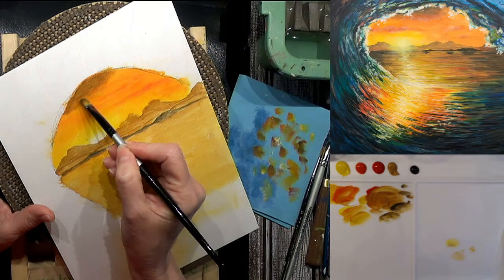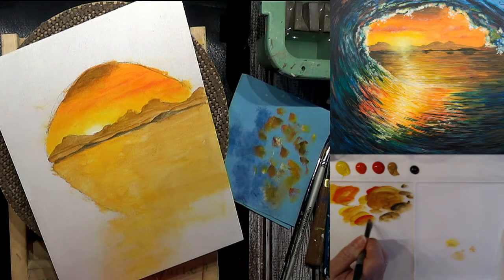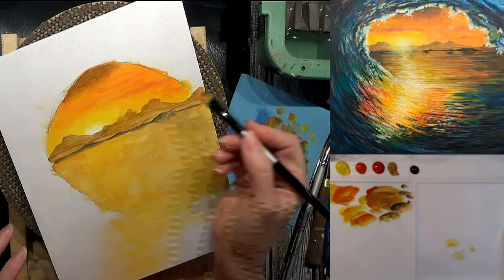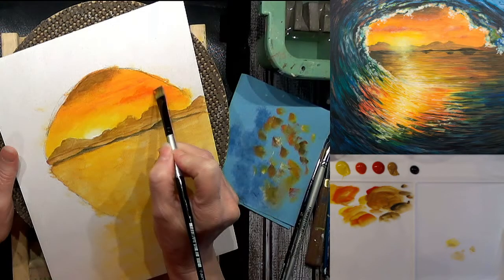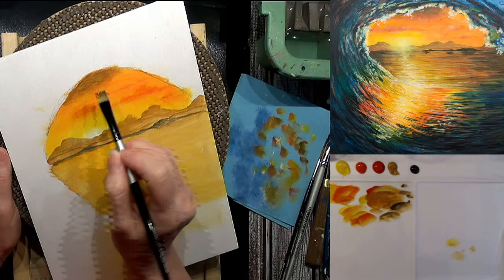Alright, I'm just going to wipe out my brush. No need to go wash it. Grab a little bit of red and a little bit of orange, a little bit of yellow, a little bit more yellow, and start to create some cloud shapes. So I only loaded it on one corner of my brush so that I can scrub with this corner that has the paint, and then the other side has water. And if you don't have water, just grab a drop of water over here on your palette, and I'm just using that side to blend out and give me a more defined cloud shape.